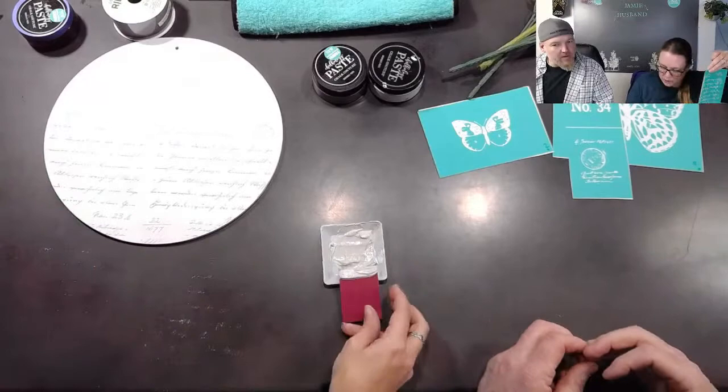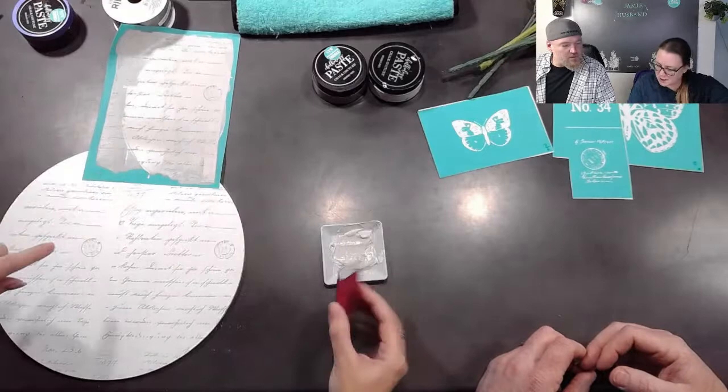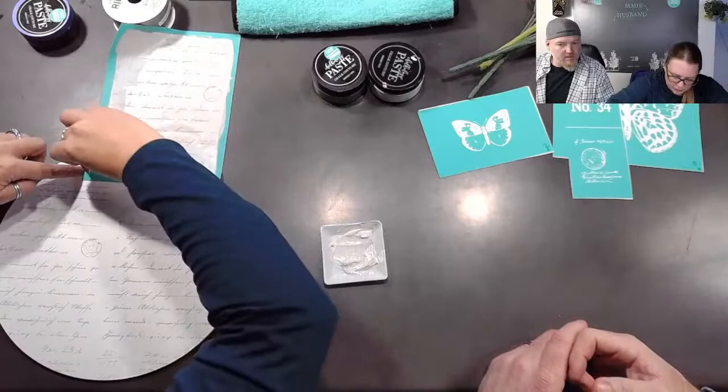Tisha, she can kind of see it. So if you want to cheat and not do this, you could totally use Mod Podge on scrapbook paper or old newspaper, or do your heat trick, the burn a napkin sort of thing. Plastic stuff. Yeah. Yep. That would do as well.